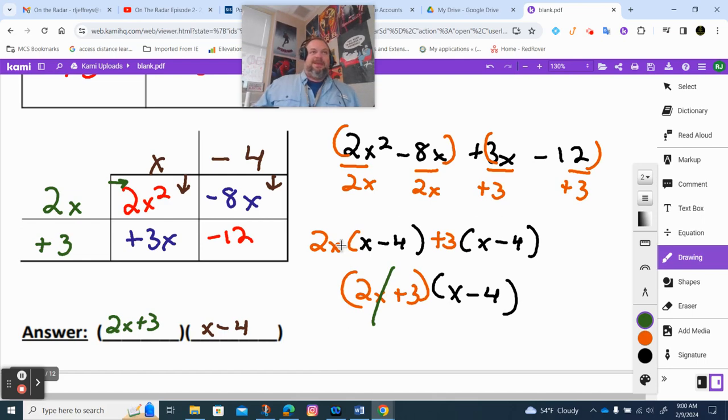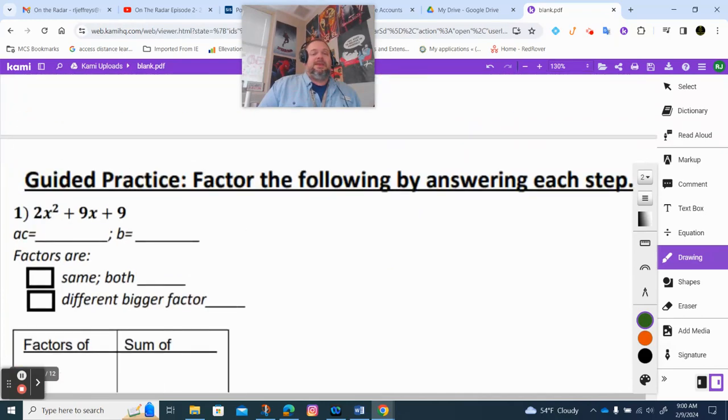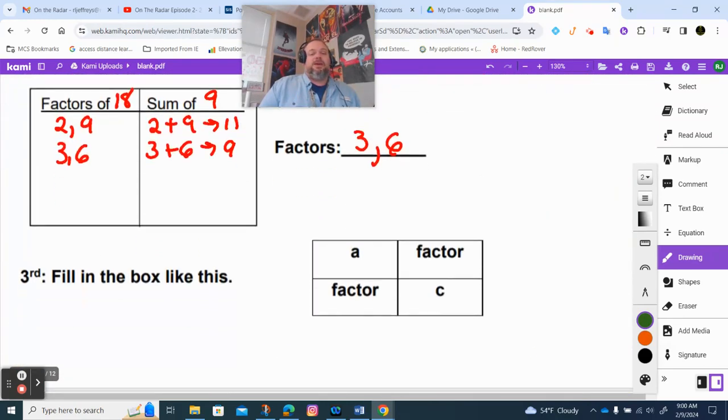No. And the reason why the question was if you swapped the order right here. The only way this works is if you do this form right here. Yeah, the factors are the ones that you can put wherever, but the A has to be in the top left and the C has to be in the bottom right.